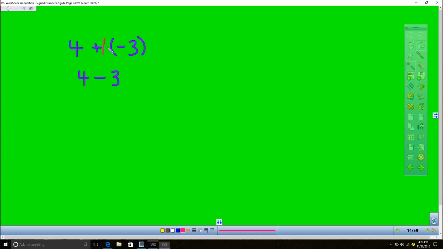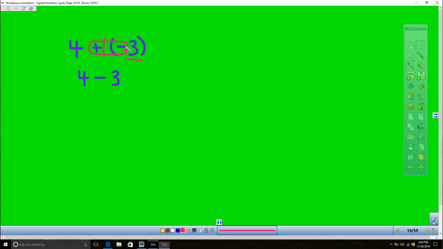And of course, according to the order of operations, you would multiply before you would add. So 1 times -3, the signs are different, so the answer is negative. Now, another shortcut for thinking about this is anytime you see a number that has two signs in front of it, just count the negatives. Just use that multiplication rule.